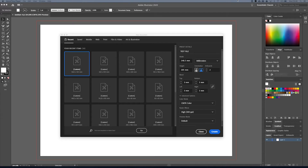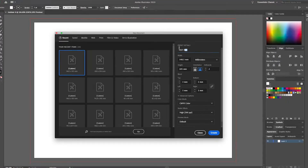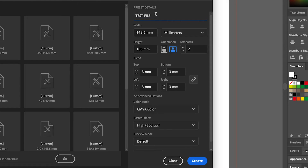So as you can see, I've already loaded Illustrator up and as soon as you load anything up, you will see when you start a new document you'll get this panel. So I'm using Adobe Illustrator CC, the latest version. But even if you're using say CS5 or CS4, you'll get a very similar window to this. So whenever you're starting a new file, always give it a name — I've called it test file here. And then you need to know what you're working on. So let's say working on an A6 document — I've already pre-populated it with A6 dimensions, so 148.5 by 105 millimeters. That is A6.